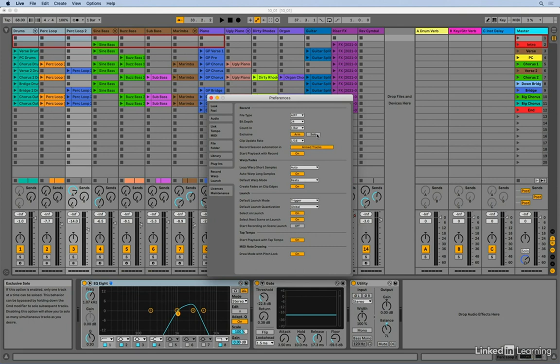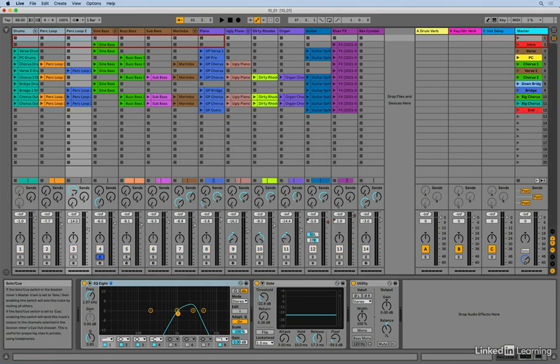What that means is that if it's on, you can only solo one track at a time unless you override that by Command or Control clicking another solo button. With that disabled, I can now come down here and I can solo multiple tracks. Now, if you want to disable the solos, you can either do it one at a time or you can Command or Control click if you're on a PC, and that will disable all those solo buttons at the same time.